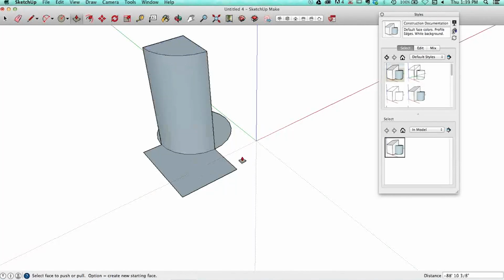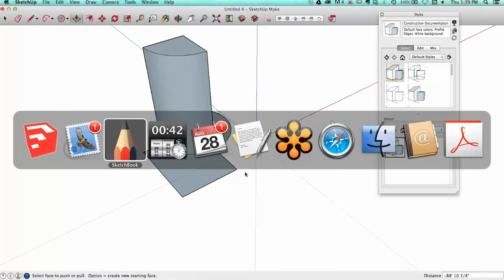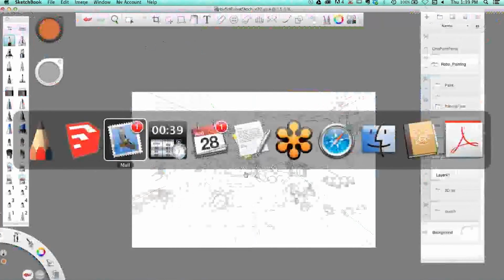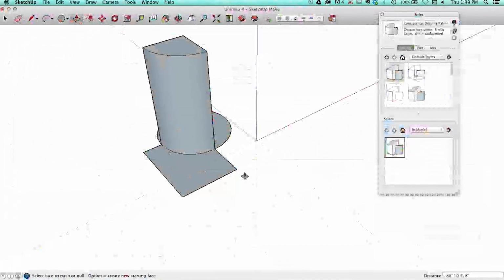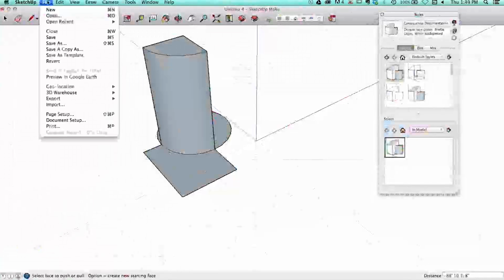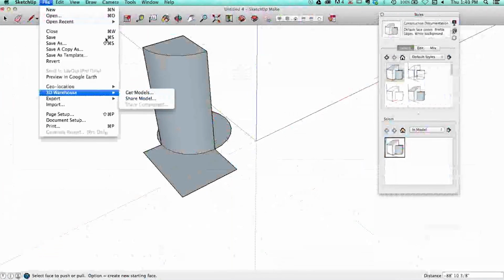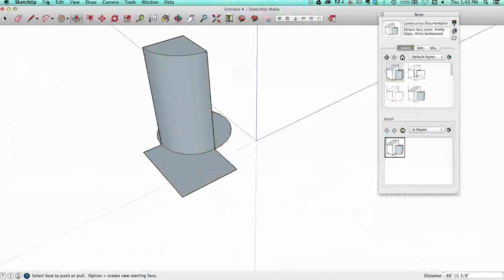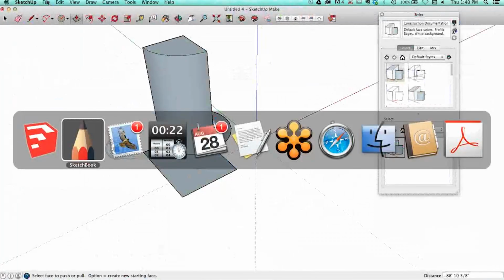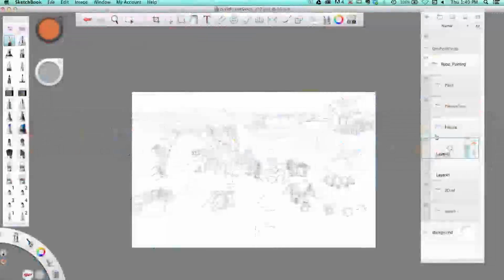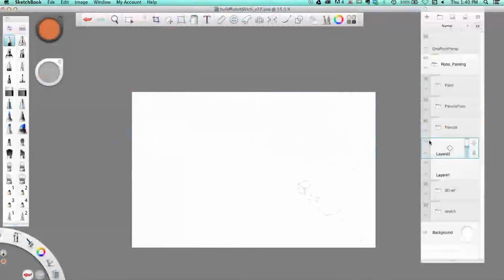So you can make things in 3D very quickly. But I think the real power, at least for people who are new to 3D, is that you can literally go from Sketchbook and then come into SketchUp, that you can download for free, SketchUp Make. And after you've downloaded it for free, you can get right into the 3D Warehouse and download all kinds of different models. They have tanks and helicopters, and then you can use them for your illustrations and bring your illustrations to another level, I believe.